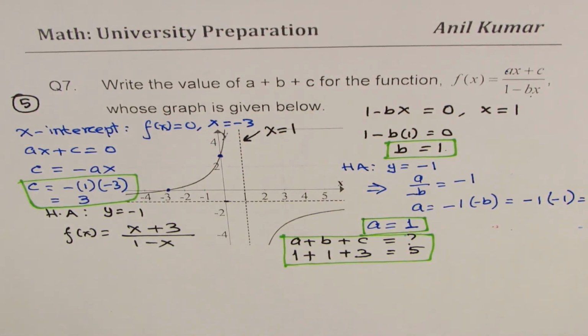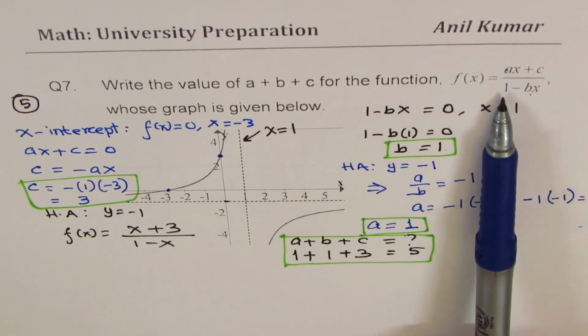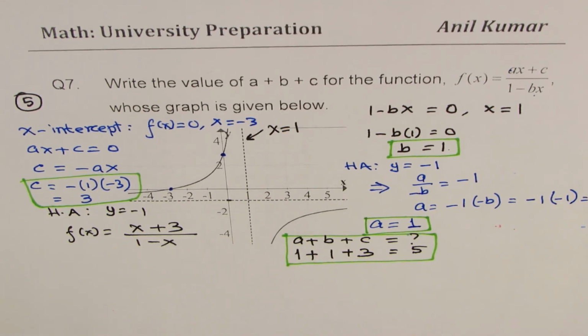So I hope with this you learned about rational functions, what they are, what kind of discontinuities they can have, and what kind of domain and range they can have. We didn't talk about increasing, decreasing intervals, but most of the time you can see from the graph, in this particular graph, it is always increasing. That is a characteristic of most rational functions of this kind, right? So ax plus b over cx plus d types. We also saw the functions where we had oblique asymptotes. In those types of functions, we had intervals for increasing and decreasing separately, and we could have local maximum and local minimum also. We do have holes when we have a common factor in numerator and denominator.